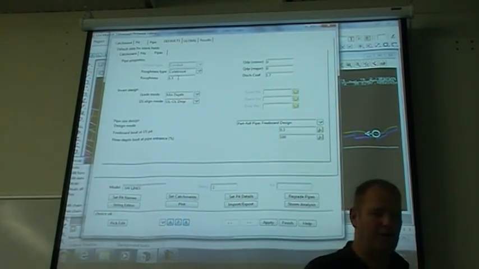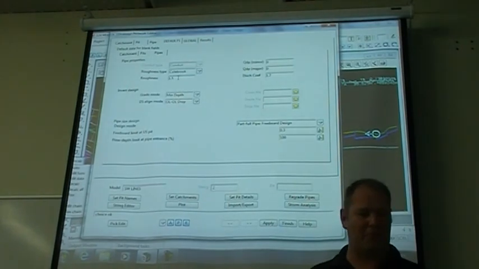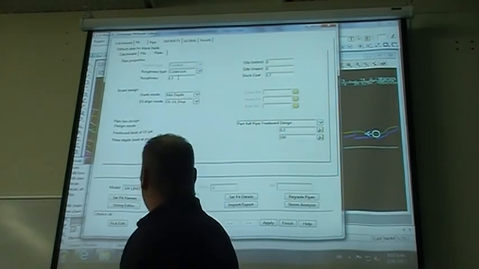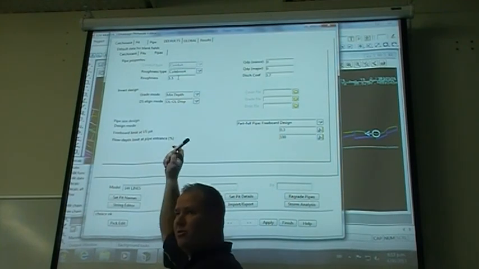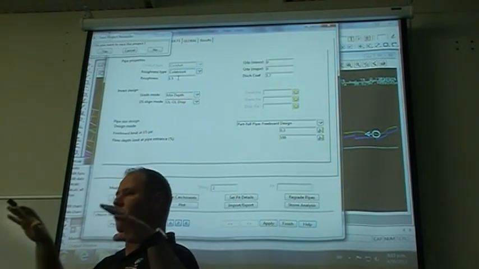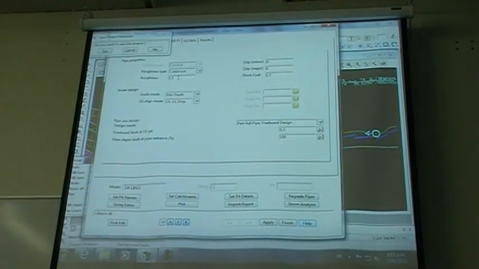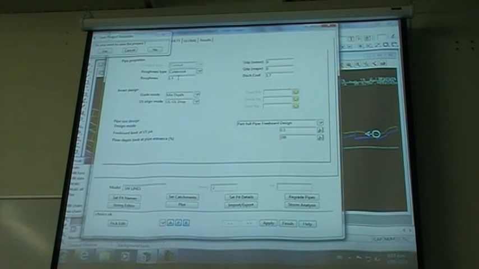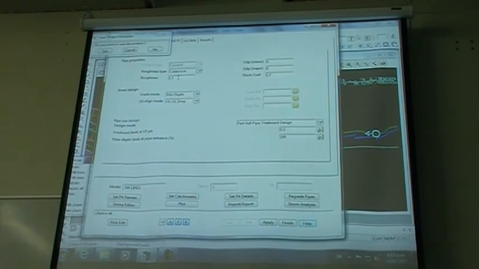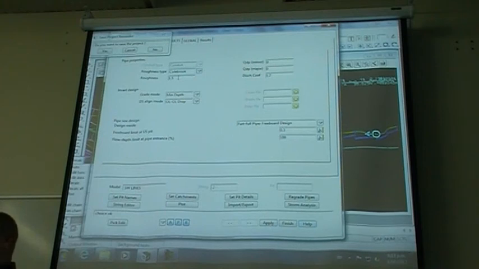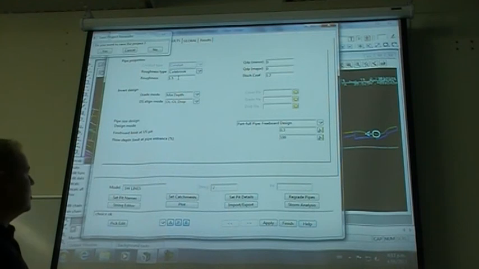Our invert design, we're going for the grade mode is minimum depth, and remember that the alignment mode is obvert to obvert level drop, so that if we are dropping from a smaller pipe to a bigger, I hope I explained that properly last week. This is the invert level, this is the obvert level. Okay, invert, obvert. Sometimes they refer to it as the soffit of the pipe, but we just use obvert.